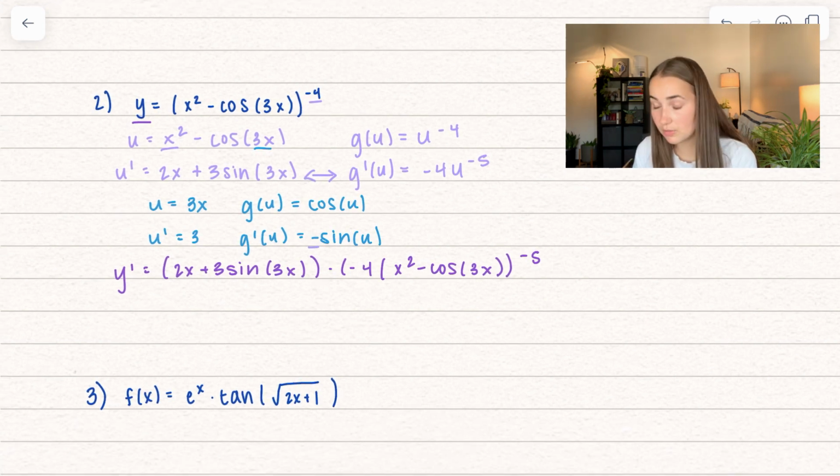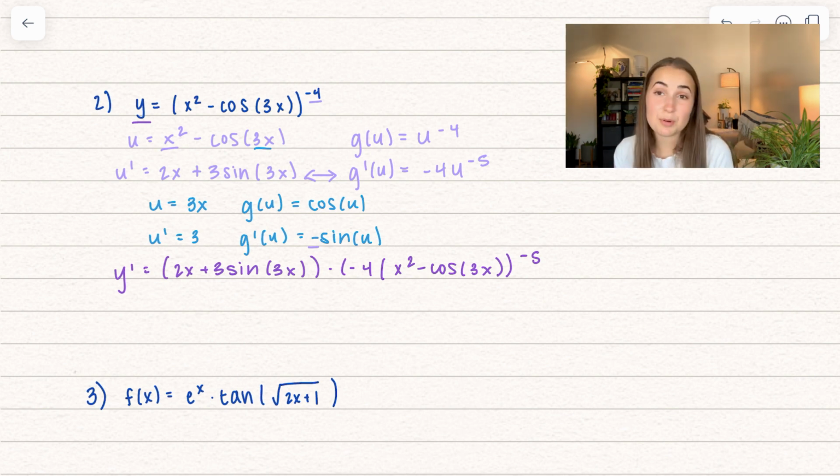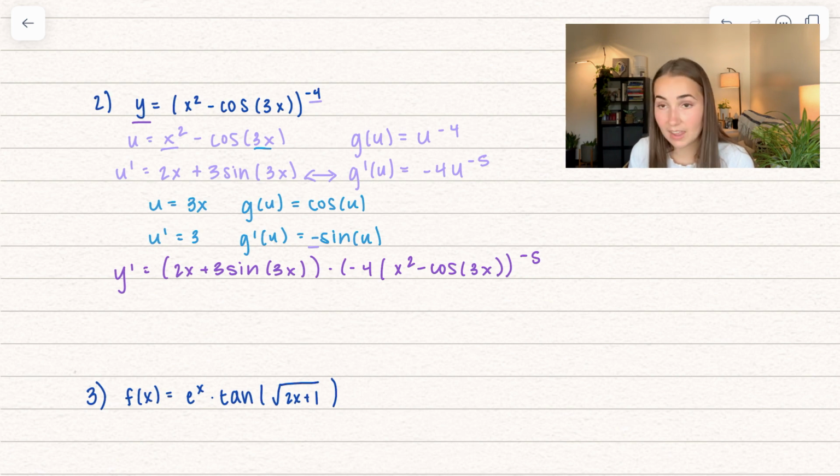So sometimes, professors want us to simplify it out. Sometimes they're perfectly okay with this. I would say if I was the one grading, I would be okay with this, because who wants to FOIL that out? Let's be honest. So I'm just going to leave it as it is. If you want to continue solving, you can continue doing the algebra. It just depends on your teacher.